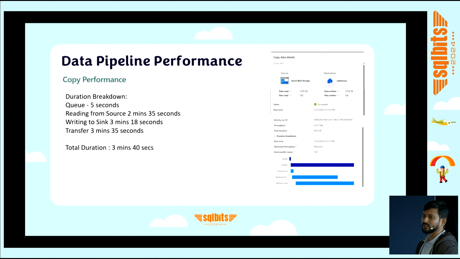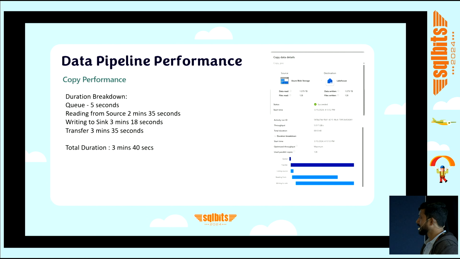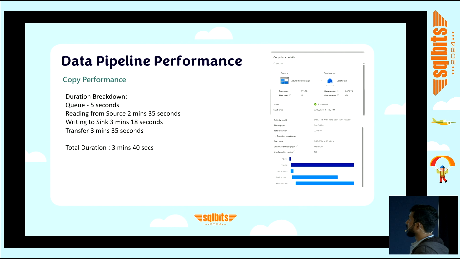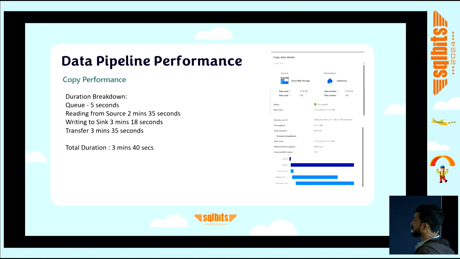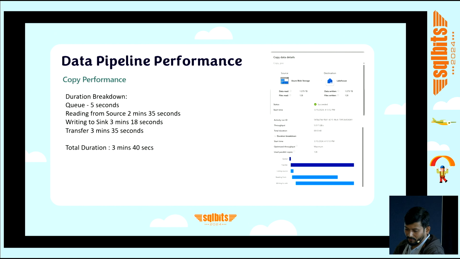In that demo, we simply moved a 1TB CSV file and landed it to Fabric, completing in less than 4 minutes. Looking at the duration breakdown, we spent around 5 minutes queuing, then reading from the source is around 2.5 minutes, writing to the destination is around 3 minutes 18 seconds, and the entire transfer is around 3 minutes 35 seconds with a total duration of 3 minutes 40 seconds. Reading from the source and writing to the destination happens in parallel.